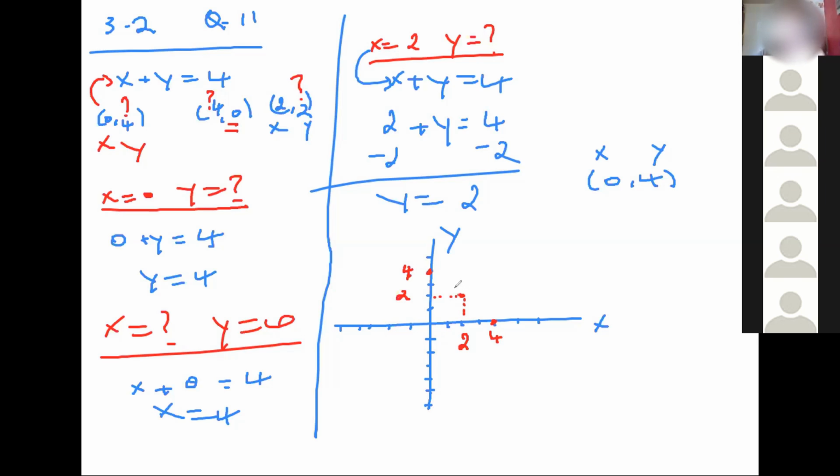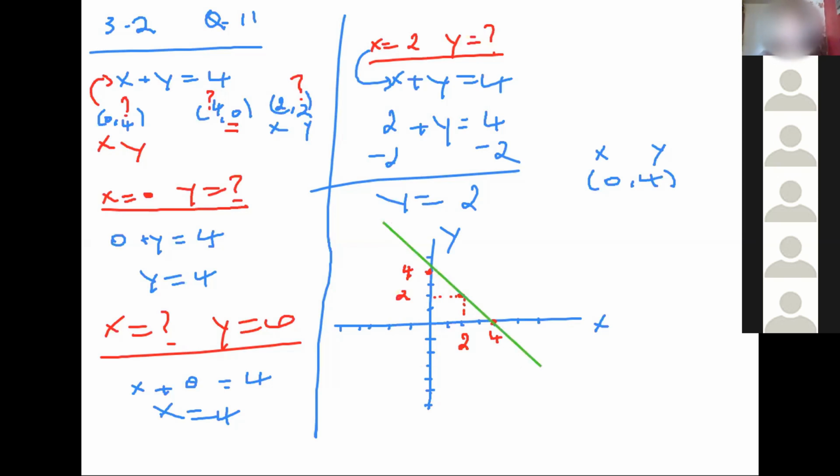What do you notice about these 3 points? This one, that one, and that one. That's right, they all belong to the same line, because this is a linear equation. That means it's a line. So now we can draw the line through all 3. Your points must end up on the same line like this. Otherwise, something is wrong.